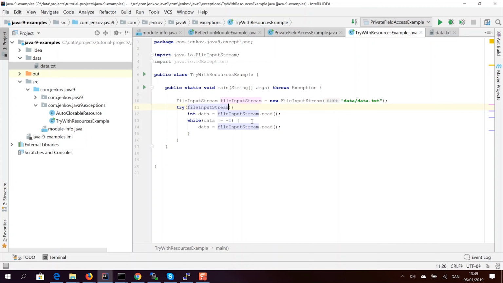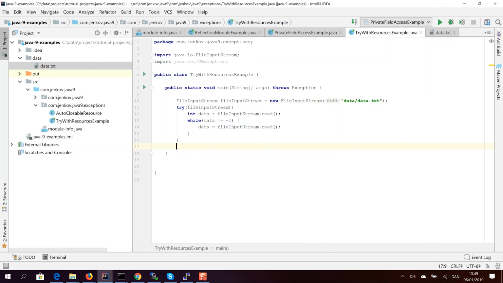There's one restriction on the resources that you can reference inside the parentheses of a try with resources construct, and that is that the variable must be effectively final, which means that this variable out here must be assigned once, but after assignment it must not be changed again later on.